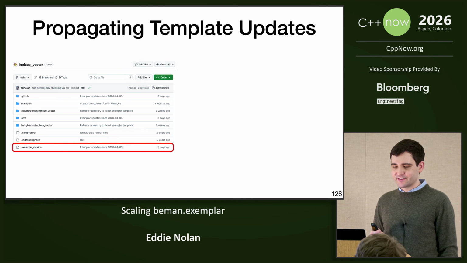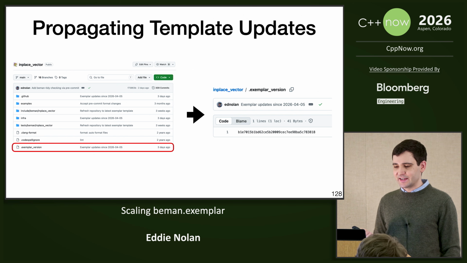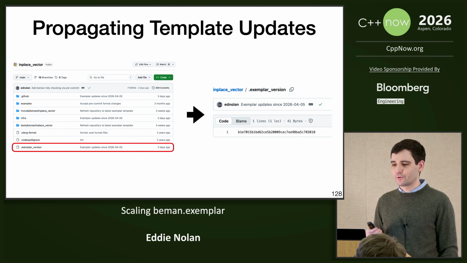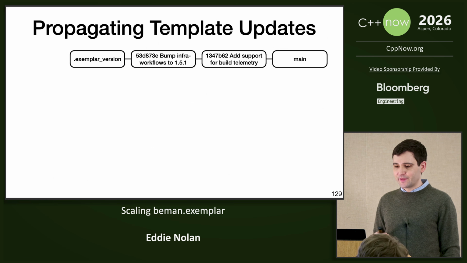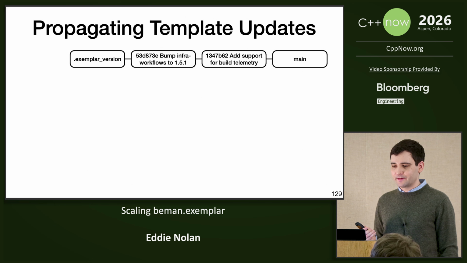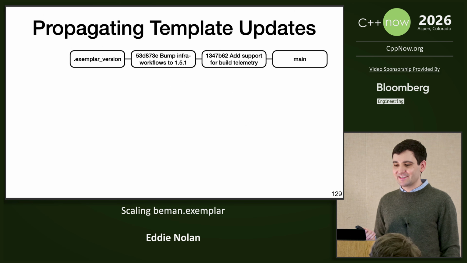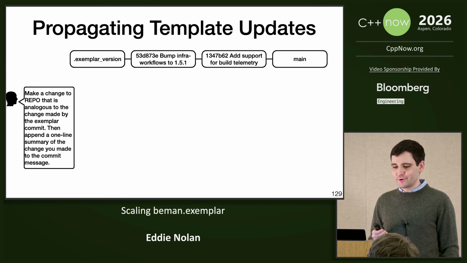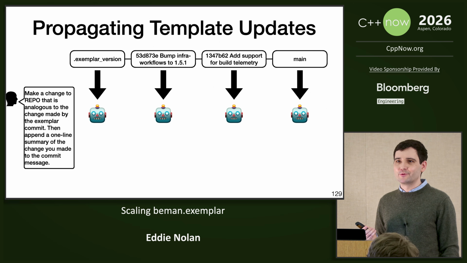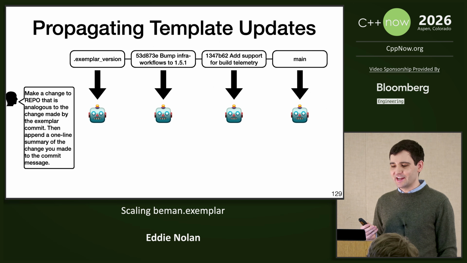So now we have this mechanism where all of the libraries, when they get updated to the latest exemplar, have a file called .exemplar-version. That just contains the git hash of the version of exemplar that they were most recently coordinated with. That way we can see what git history is in exemplar but missing from the library. And instead of applying raw patches, we have a prompt and we feed each individual one of these commits into a separate AI agent.